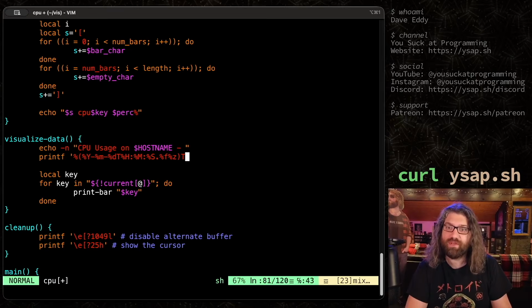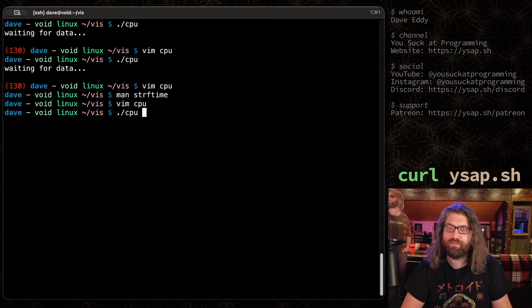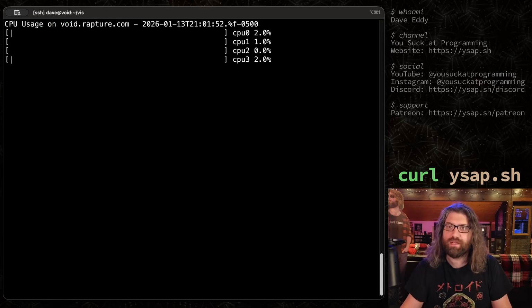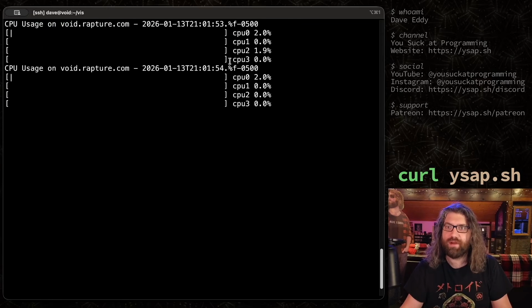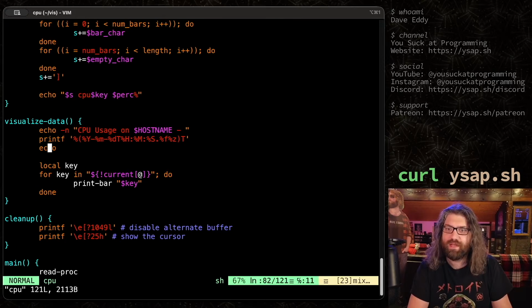Now printf doesn't emit a new line by default, so we could put a new line here, or we could just put an echo down here for a new line. So I'll show you what this looks like when we run it. Run this, and now you can see, hey, look, here's our time. Now this %f, oh wow, every time I click and drag, it really messes things up. As you can see, that %f doesn't seem to like that. Doesn't look like we have that part of it.